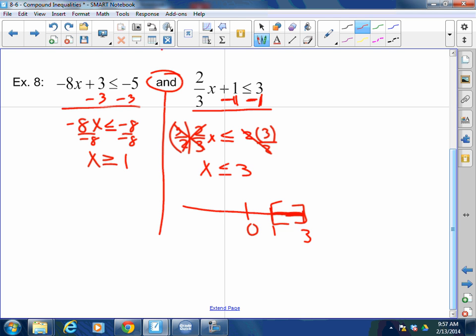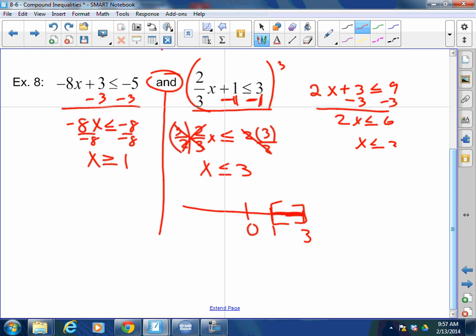Remember the two-step equation? Yes. I did it. I multiplied everything by the negative first. Okay, yeah. If you want to get rid of the fraction, you can multiply everything by 3. Okay. Then you're going to get 2x plus 3 is less than or equal to 9. Right? Subtract the 3. 2x is less than or equal to 6. X will still be less than or equal to 3. Okay, you confused me. You can get rid of the denominator, but no, to solve, you cannot multiply by 3. And then, no. Undo addition subtraction first.